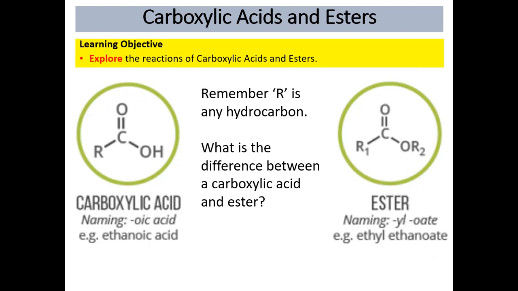Ethyl ethanoate, and we're going to look where those names come from a little bit later on, because it's quite interesting. And if you look, it's very, very similar to carboxylic acid. The only difference is, instead of having that OH, that H is replaced with another alkane. So you take that hydrogen off the alkane and pop it on the end. So it means they behave very differently, but they're created basically from carboxylic acids, and you're going to look where those come from in a little while.